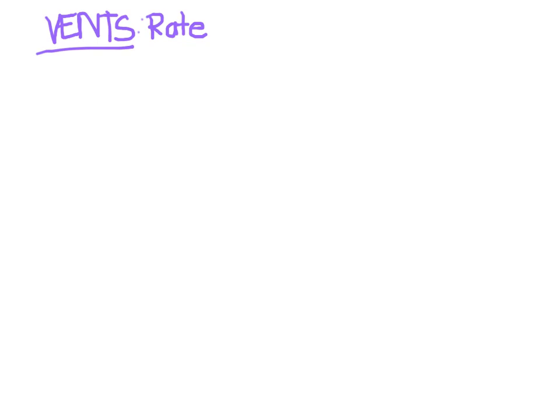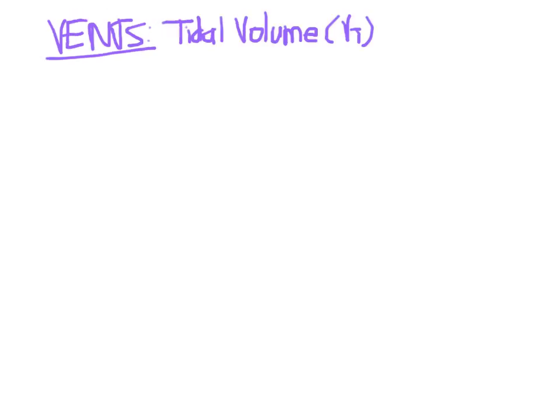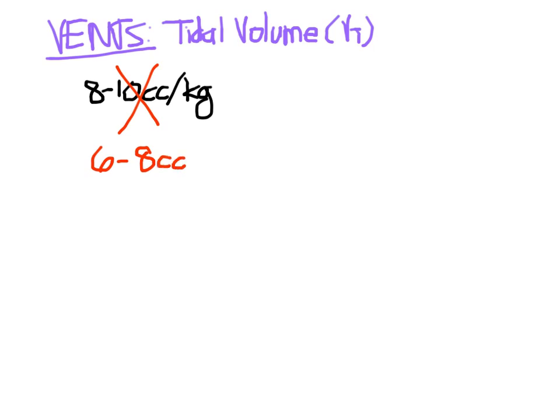Next is the rate. Most of us breathe at about 12 breaths per minute, and so that's a pretty fair rate to set someone at. But as we'll talk about later, there are some very good reasons to deviate from this number and make it either higher or lower. And now let's talk about the tidal volume, or V sub T. We used to use tidal volumes of 8 to 10 cc's per kilogram. But subsequent studies have said, no, that's way too much, and that can actually cause damage. So we use more lung protective volumes of 6 to 8 cc's per kilo. And remember, this is for ideal body weight, not actual body weight.